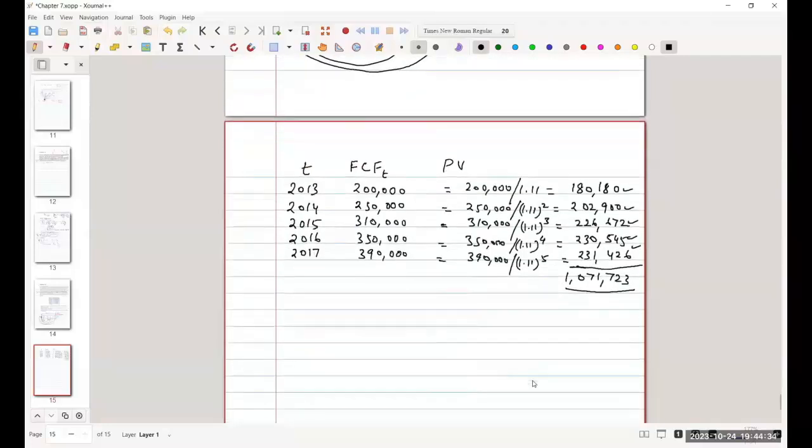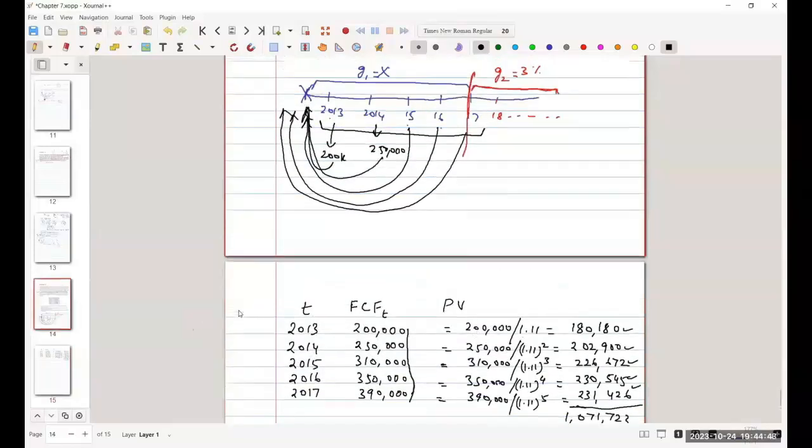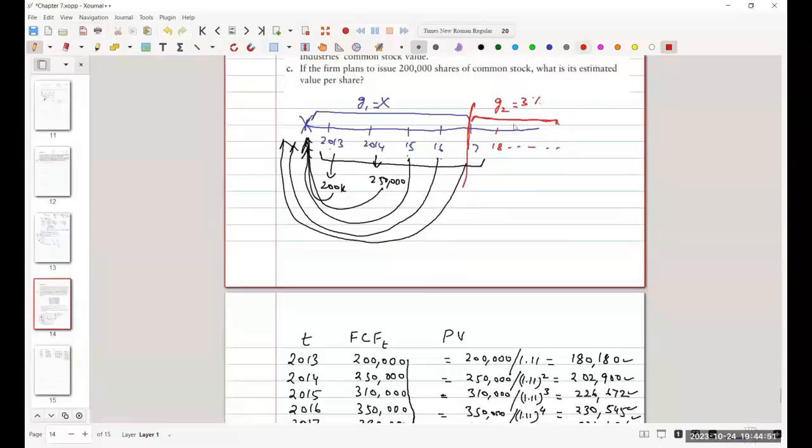So this will be the first part of the timeline, which is going to be faster now because these values were known and we didn't have to deal with any kind of a growth rate or something like that. In the second part, now we will focus on this part of the timeline, the red part here. Because now we will assume that we are here on the timeline. This is our vantage point, the end of 2017, and we are looking on into the future so that we can calculate the value at this point in time, 2017, by looking at what happens in the future after 2017.